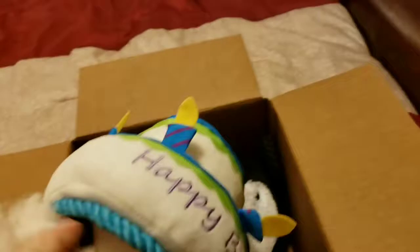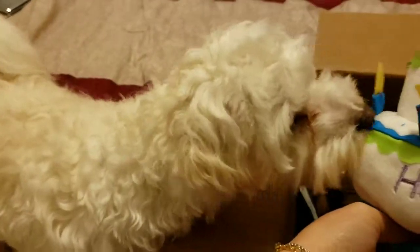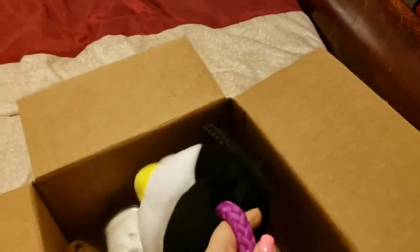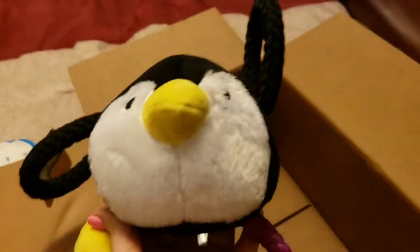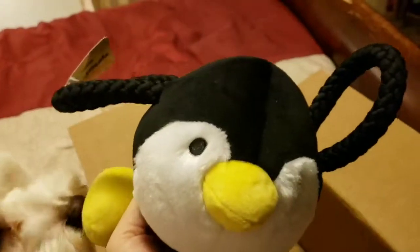It's got rope to tug on. These are more for medium-sized dogs — he's still very small — but in a year when he turns one, that is going to be his little toy. He also has a penguin rope and play toy which looks a lot smaller online but is actually a lot bigger. These were ten dollars but reduced to five with 50% off.